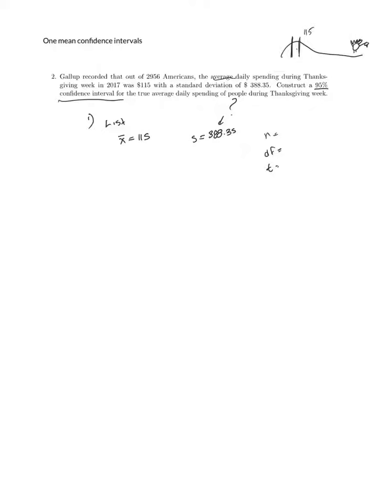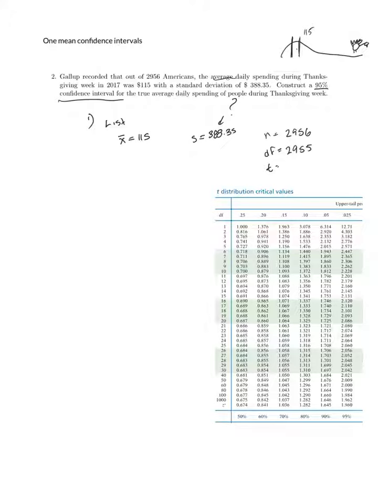Getting back into this problem, n is 2,956, which means my degrees of freedom is going to be one less than that, 2,955. To find my t-score, I need to go ahead and put in my t-tables. Ta-da, there it is. Just like before, we're going to start by finding our confidence level on the bottom, 95%, and tracing that up. I want to be in this column right here. And then I'm going to come over here and find my degrees of freedom. I've got degrees of freedom 2,955, which means when I look down here, it's not exactly there.